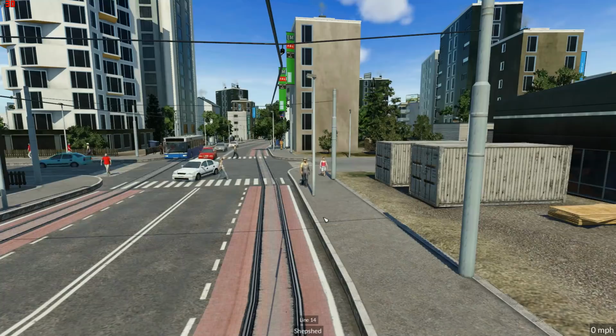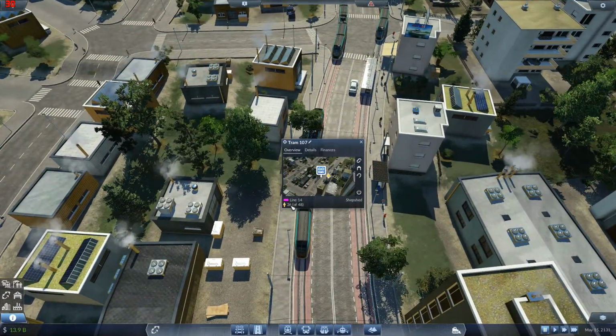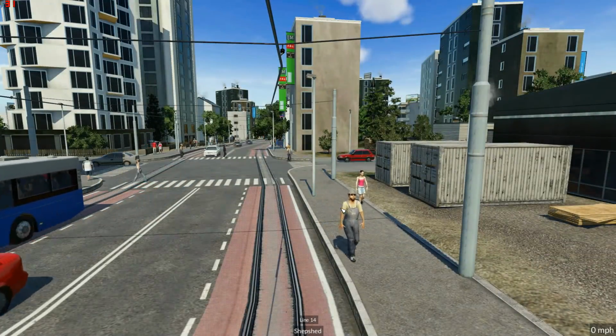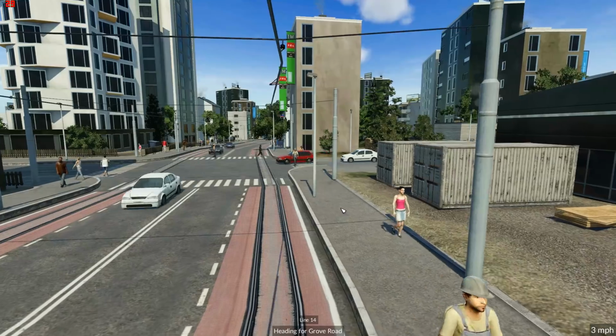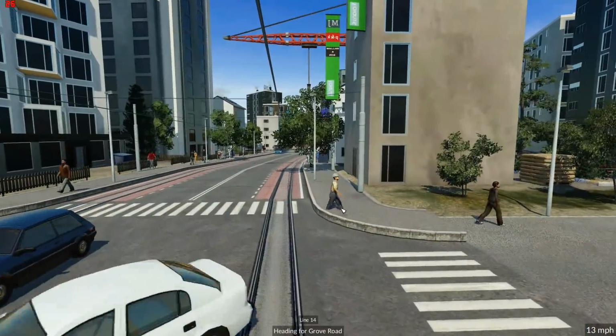You know what? Should we check how we're doing for passengers? Let's have a look. Oh, we've got 26 of 48. Okay, cool. So it does seem to be working. By the time we've had a good old run round, we should have a fair idea how we're doing passengers-wise.